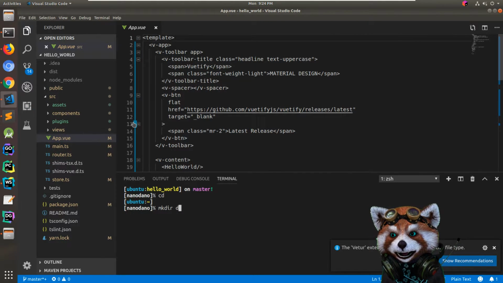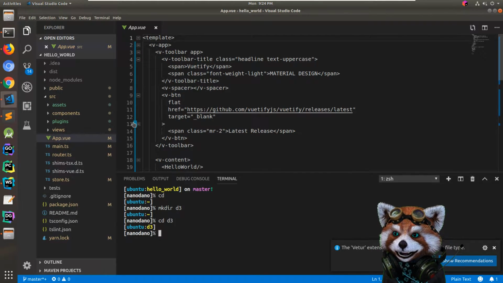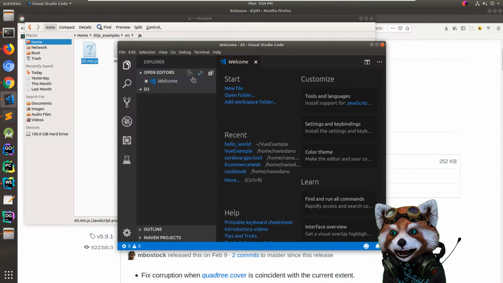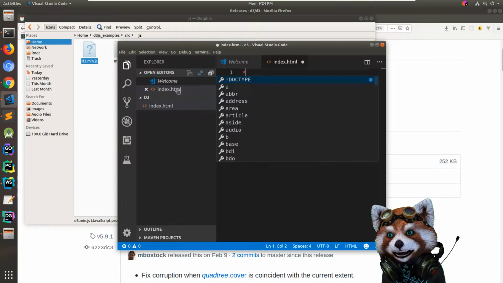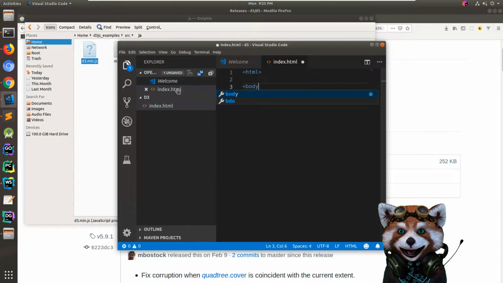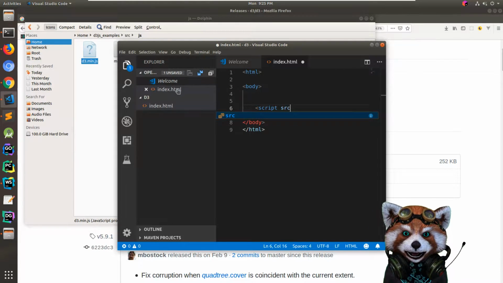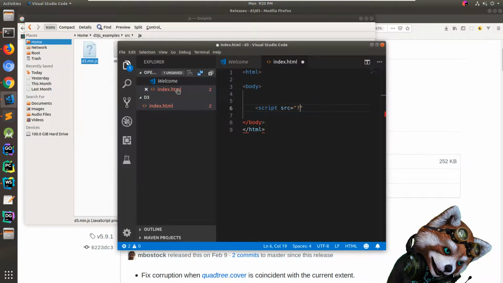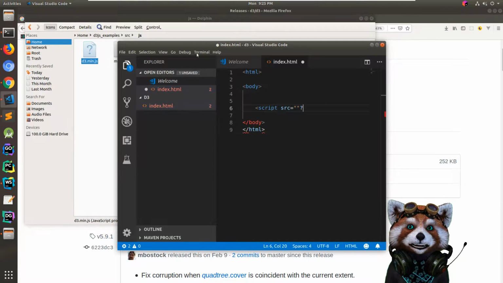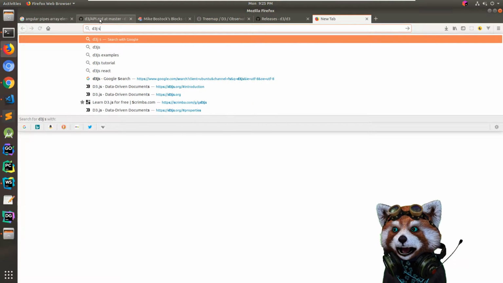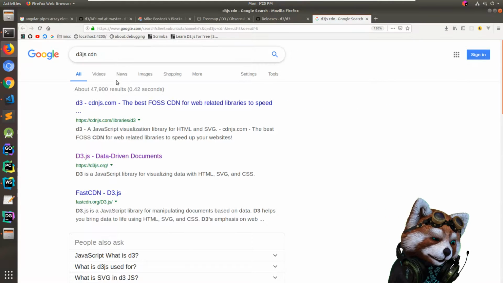Make dir D3, cd D3, code here. Now I'm gonna create an index.html, and I'm gonna do HTML, body, and then I'm gonna do script source equals, and I guess I wonder if they have it up on a D3.js CDN, so I can just import it from wherever they host it.